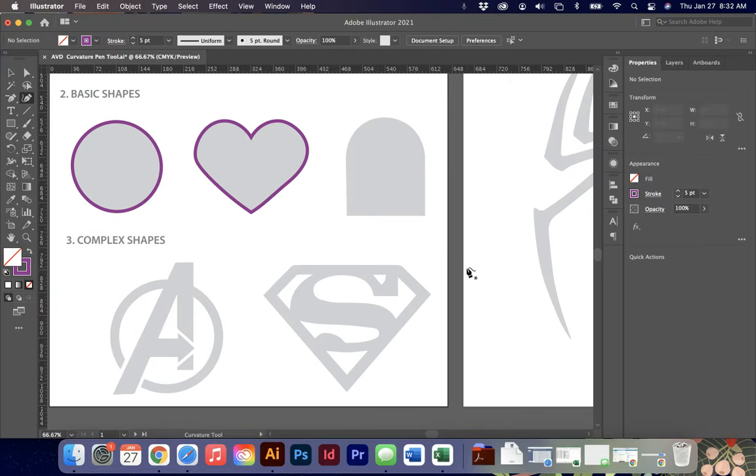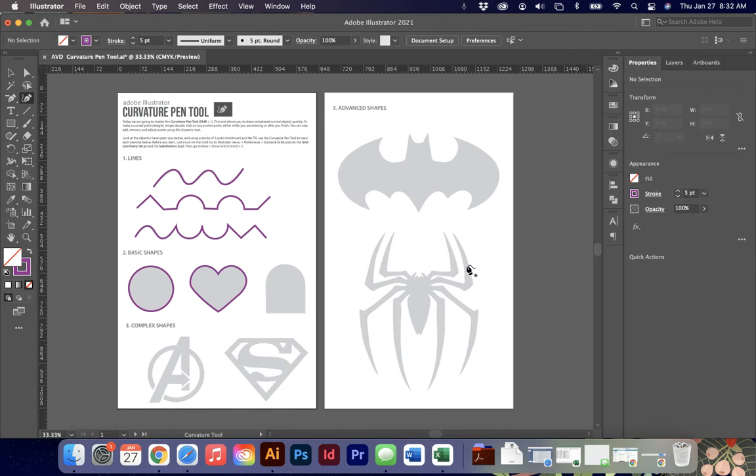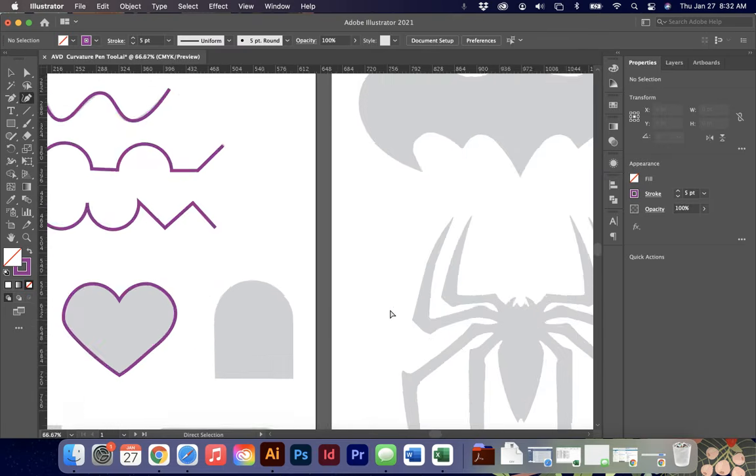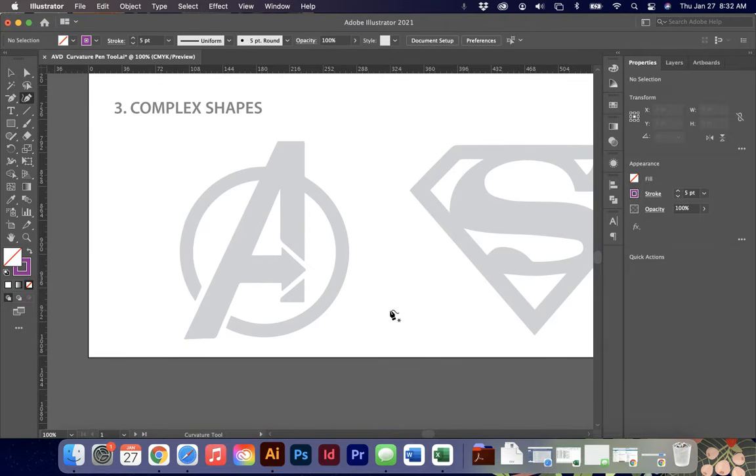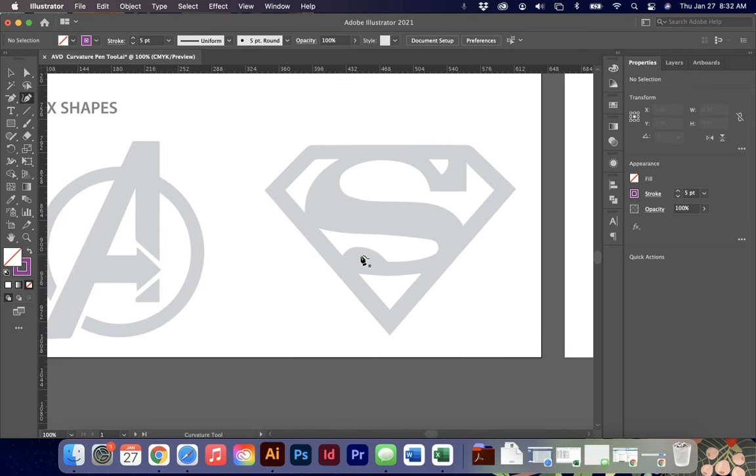Below, we've got some more complicated shapes, and then I've got some really advanced shapes for you to practice your skills with. I'm gonna start with this one just first so that you can see that sometimes we have to do multiple shapes. So while we have one, you could do this as one shape if you wanted to, or you could do the circle as one and the Avengers A as one. Same with the Superman here. That is completely your call.